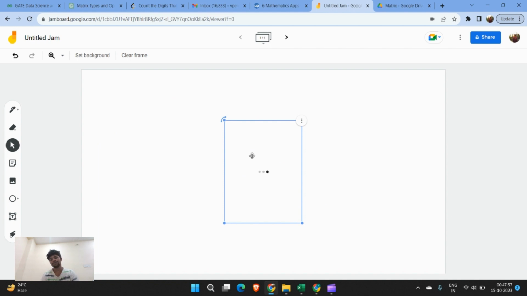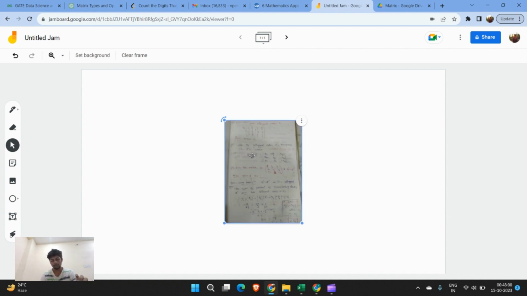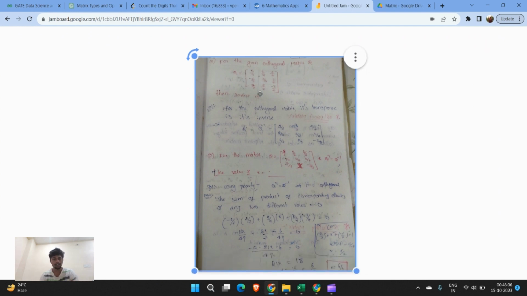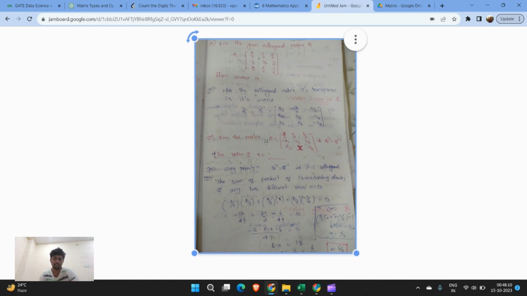See, first we'll discuss what is orthogonal. We already covered what an orthogonal matrix is. It's one of the types of matrix, and they'll give problems like this. They'll ask you to find the inverse of that matrix, or they'll give questions like this and ask you to find variables and so on. There are two important properties related to the orthogonal matrix. The first is that the sum of the squares of any row of that orthogonal matrix is equal to 1.